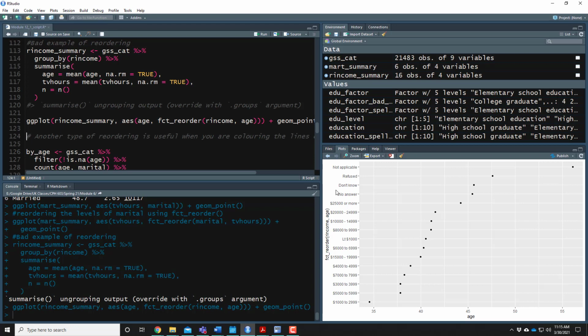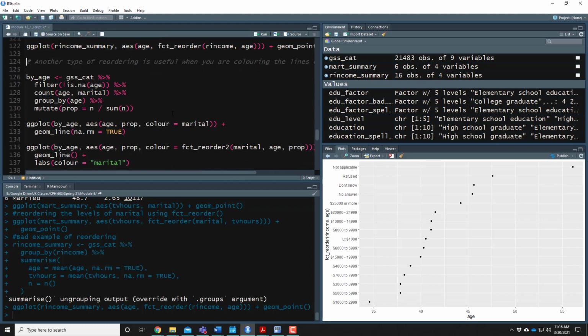So do be careful. You have to make the distinction between whether or not your categorical variable is ordinal. If it's ordinal, you don't want to do this because you're going to mess up the order on the y-axis. But if it's not ordinal, like marital status, then it would make sense to do an ordering based on average hours of television, because again, it would make it easier to interpret. So you do want to be careful in choosing how you want to do the ordering and how you want to display the data.